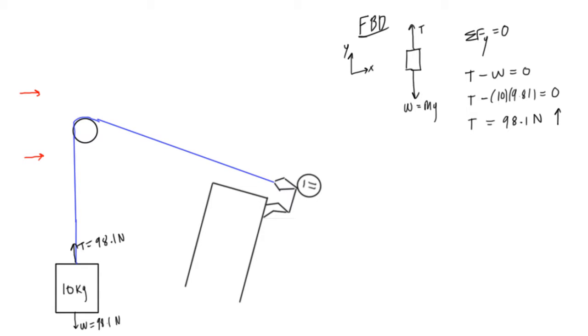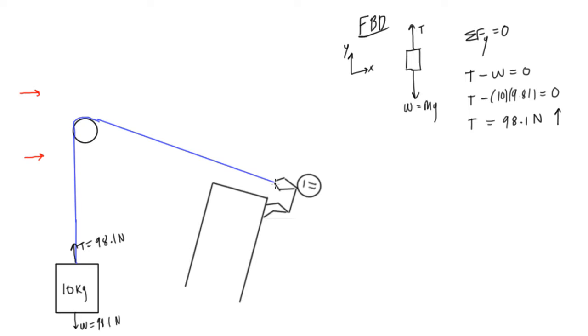But now if you look at this, you might think that it would be a different tension, that you would have to be pulling it different because there's a pulley and it's changed directions. But this block still needs to be supported by 98.1 newtons, which is still 98.1 newtons here. And the only way that this guy can do that is if he pulls on this rope with 98.1 newtons, then this whole rope will be in tension, and it'll still be pulling here at 98.1 newtons.